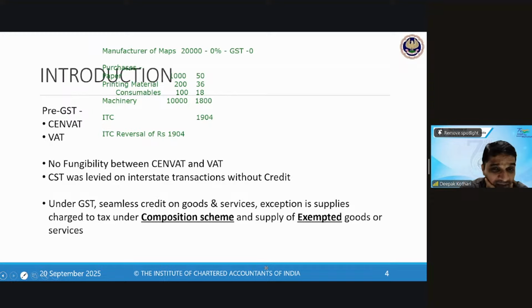Yes, ITC on capital goods can be used, Kuldeep, on GST payable on finished products. But if the finished product itself is exempted, then you cannot claim the ITC. Can you claim it as a refund? No, Ashlisha. Refund is possible only when you export something and your rate of tax on input is more than the rate of tax on your output. But in this case, it is exempted, so you cannot claim a refund either. Correct, Jaya. If he is not able to claim, he will add it to the cost of his product. You're right.